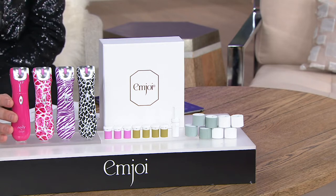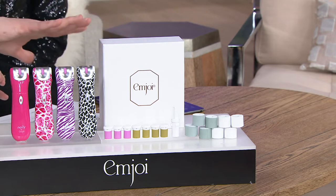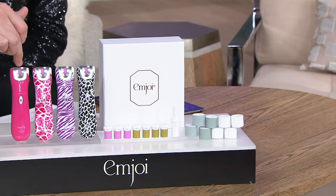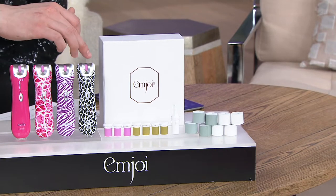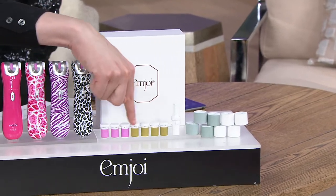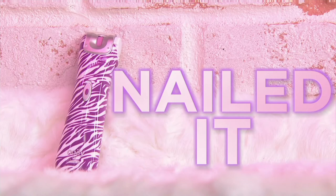$33 gets it home. It's from MJoy — it's a brand that you know and love. We originally had this for you as a cool gift set idea. Today you can still take advantage of the price. All you have to do is choose. We've got the pink giraffe, the pink which is our most limited, the purple zebra, and the black and white leopard. It comes with all the attachments you need and it's going to help you nail it when you walk through the door and make an impression with your great nails.